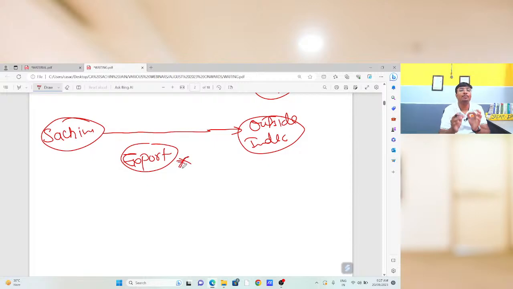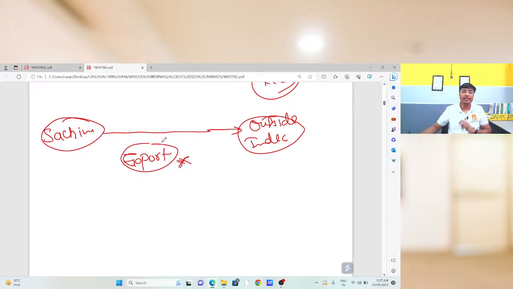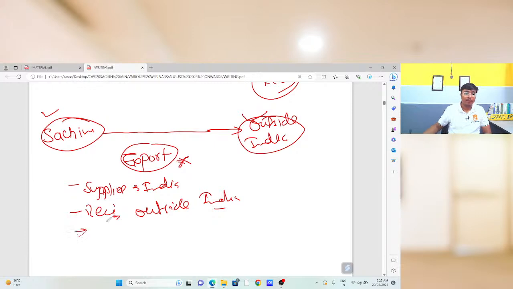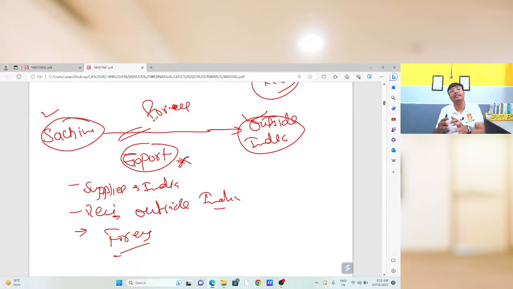No. For treating this as export, we need to mandatorily fulfill certain conditions. First, supplier is in India. In this situation, Sachin is in India. Recipient is outside India. Amount received is in forex, that means the amount is to be received in foreign currency. That is the main condition. If Sachin is not going to get foreign currency from outside India, that will not be treated as export. But in certain situations RBI has given permission that if the amount is received in Indian currency, then also the same is to be treated as export. That will depend on situation to situation, and for that purpose specific permission from the Reserve Bank of India is to be taken. So that is the concept of export.